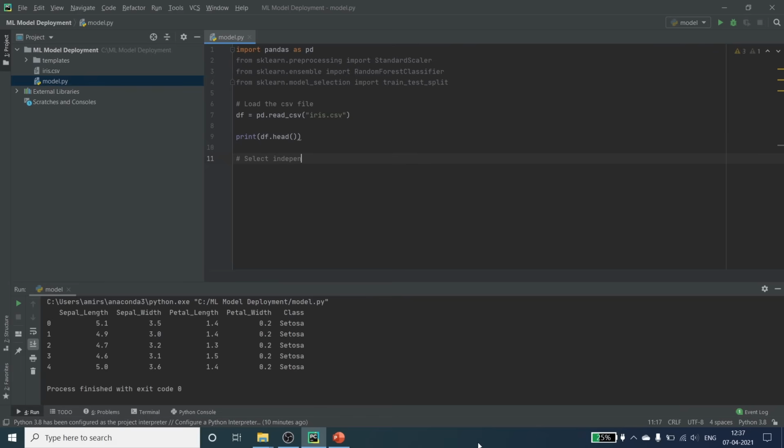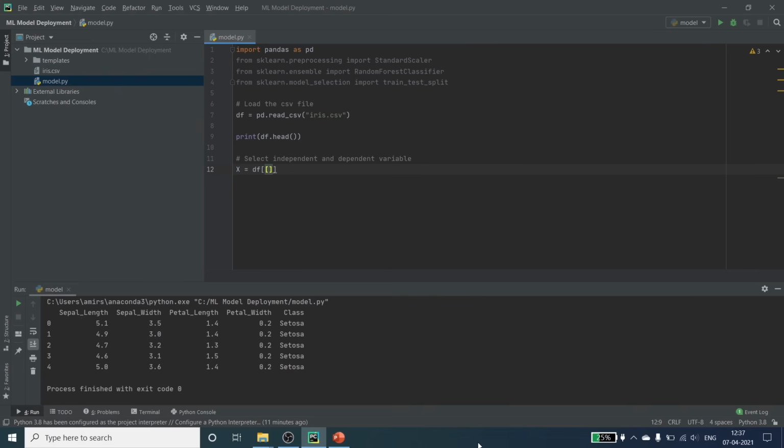Select independent and dependent variable. So in X we will have all the independent variables. So now here I will call our variable df, and then I will make a list inside a list, and then I will pass all the independent variable names here.